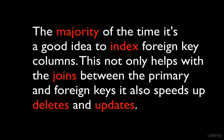Now, unlike primary key constraints, when a foreign key constraint is defined on the table, an index is not created by default for SQL Server. That doesn't mean it's not uncommon for developers and database administrators to add them manually. Is it a good idea to create an index on foreign key columns? Yes. Why? Because you not only support the joins between the primary and the foreign keys, but also the updates and deletes, something that seemed to be forgotten when we talk about indexes. Now, keep in mind, this is a general recommendation, and there are going to be other scenarios where this might not be beneficial. All right, let's go ahead now and craft our response.